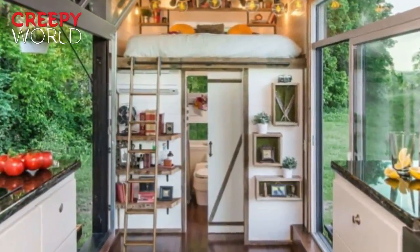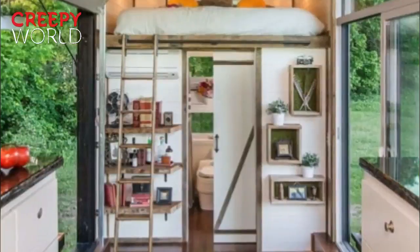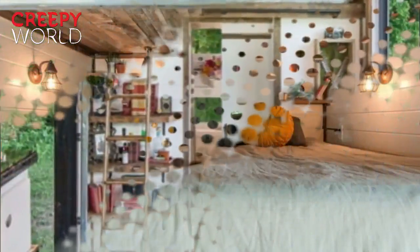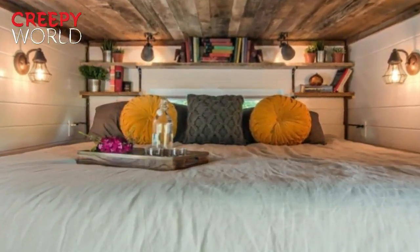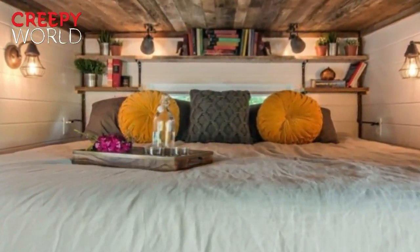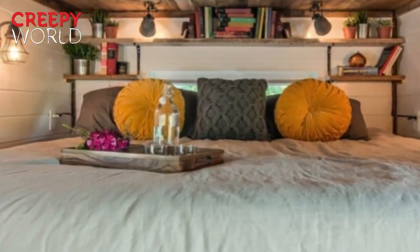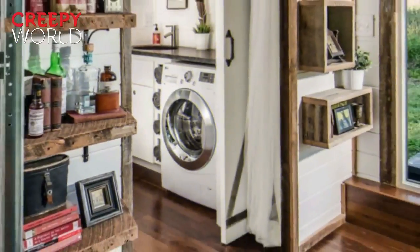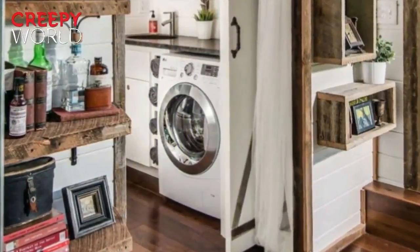On the opposite end of the house sits the lofted bedroom space, which is accessed by a small ladder. Believe it or not, this nook can actually hold a king-size bed. You can also sit up once you're in there without hitting your head. Don't believe it? Just take a look. The bed takes up the entire space, so every inch is cozy and comfortable. A window lets in a lot of light, and one wall includes shelving to store your favorite reads and items. The old-school light fixtures brighten up the loft too.